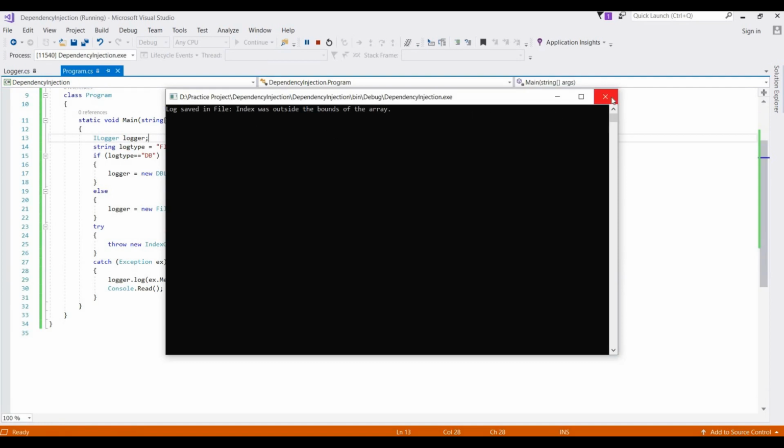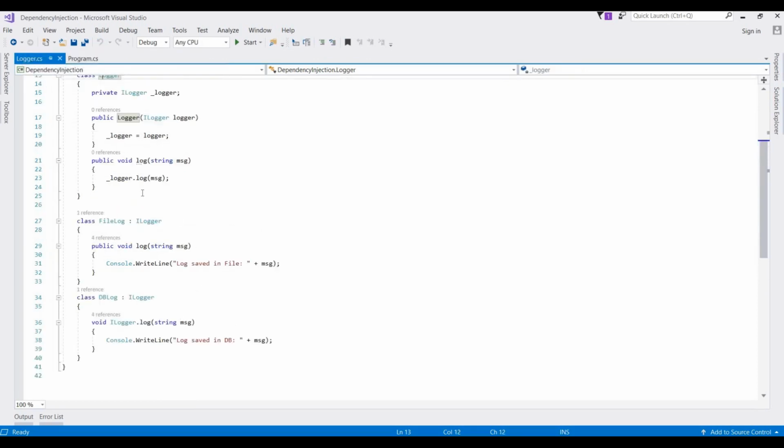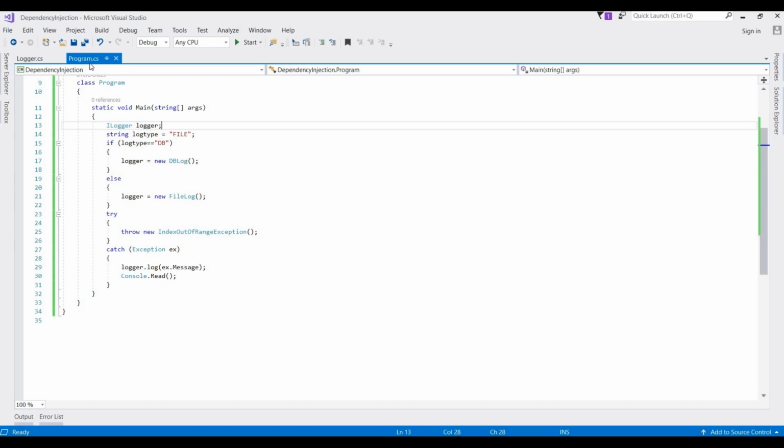In the same way, if you want to add more methods, like image, then we simply add more if else conditions and add methods here. So you can simply extend the features of any code. So that is the complete process for dependency injection in C#. This is the basic idea of dependency injection. And if you want to check some real time examples of dependency injection, then that simple example may be helpful to understand that code.